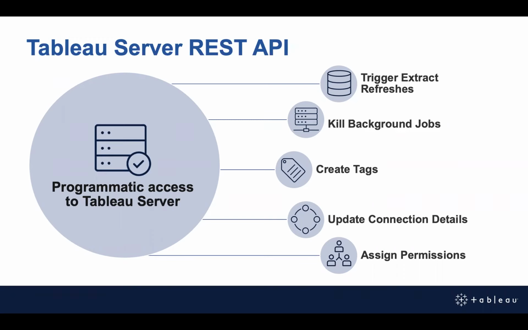And finally, we can assign permissions. So we can grant users permissions to different workbooks, groups, projects, and we'll have another example diving deep in that. So now that we've talked a little bit about the Tableau Server REST API, let's explain how do I use it. So it's a RESTful protocol.